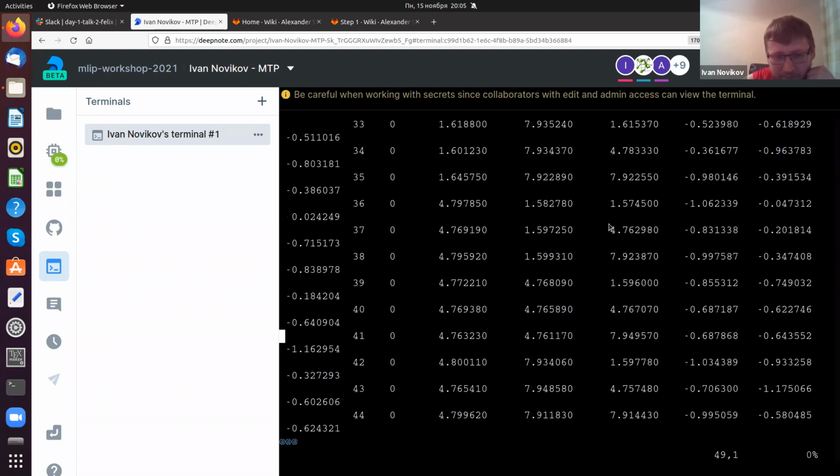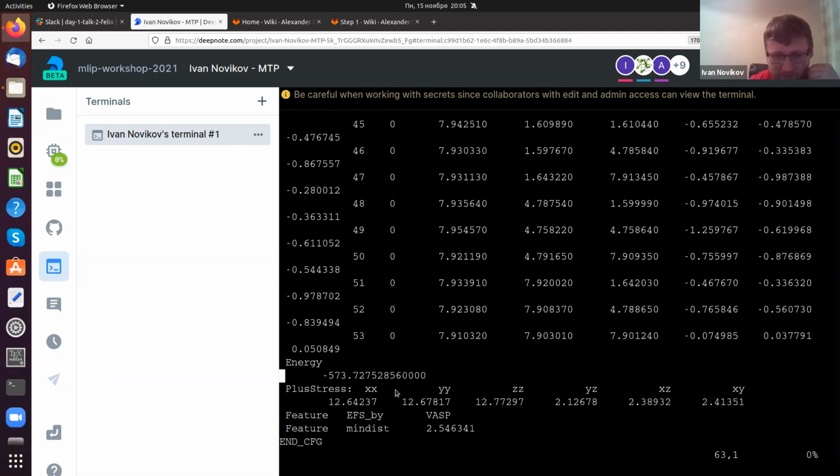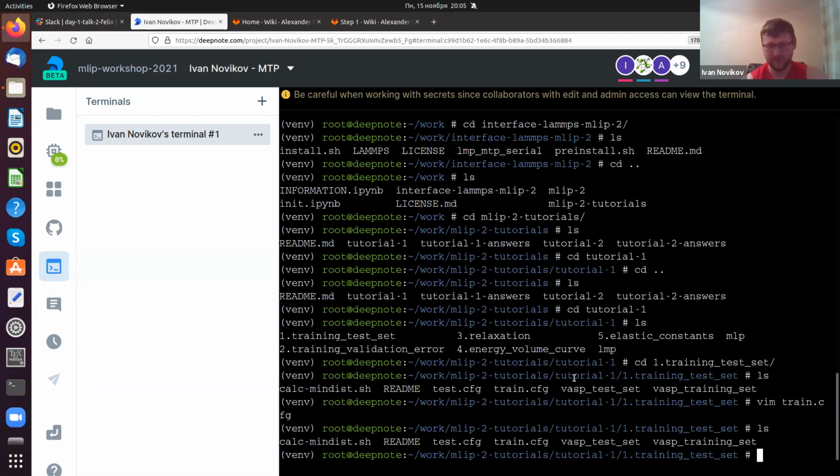And in the end, I suppose, yes, in the end, we have energies written to this file in electron volts. Positions are given in angstroms, by the way, and stresses. Stresses are not per atom; they are written for the whole configuration, not per atom, here in MLIP format. So this is one more important file.